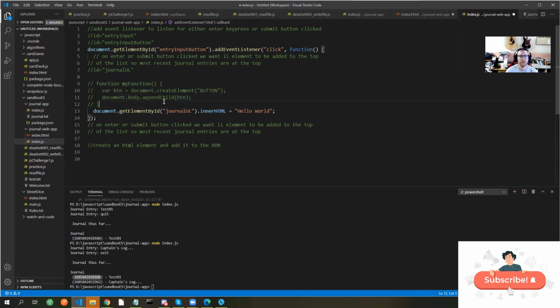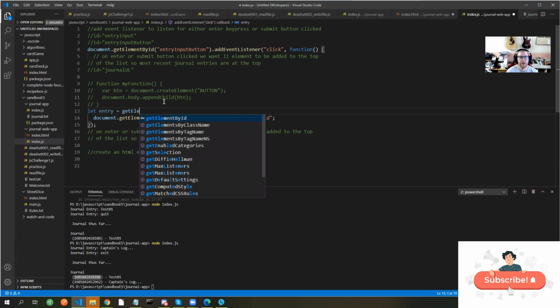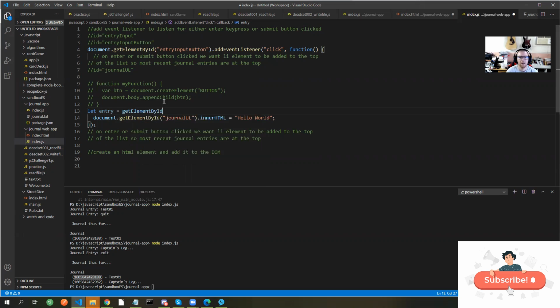So we want to create, so let entry equal, we want to get element by ID, and we want to get the entry input dot, we don't want that, we want it to be value maybe.